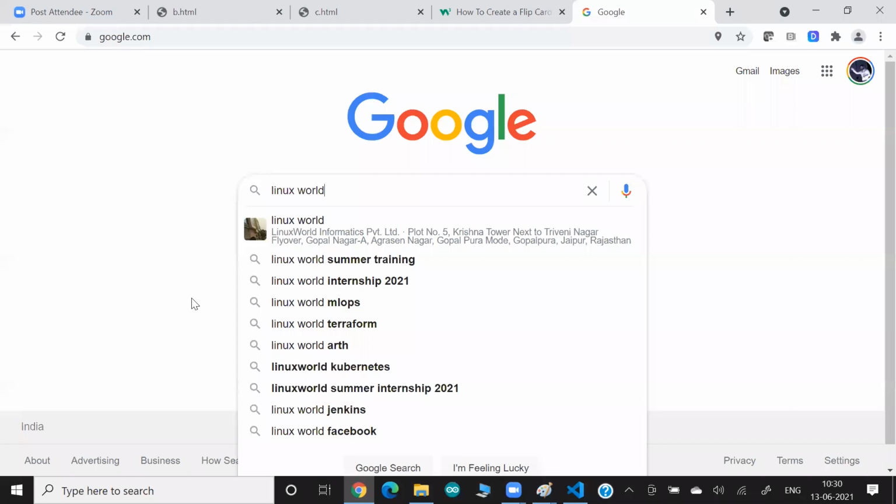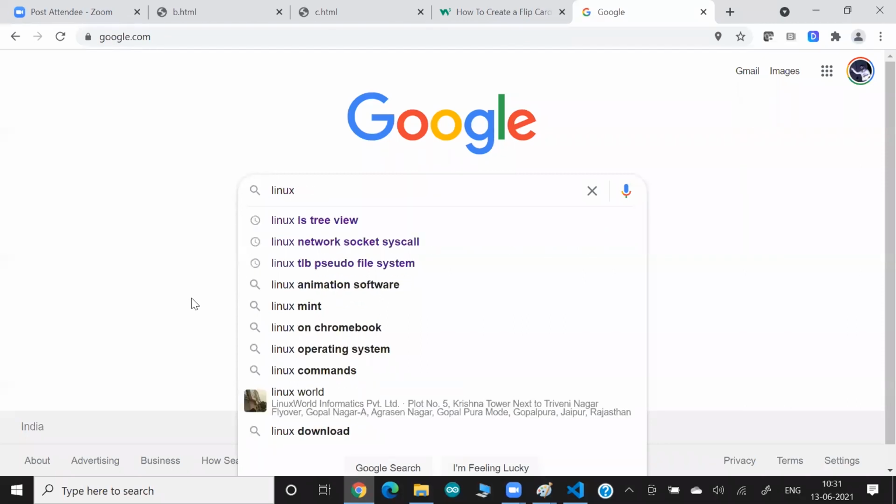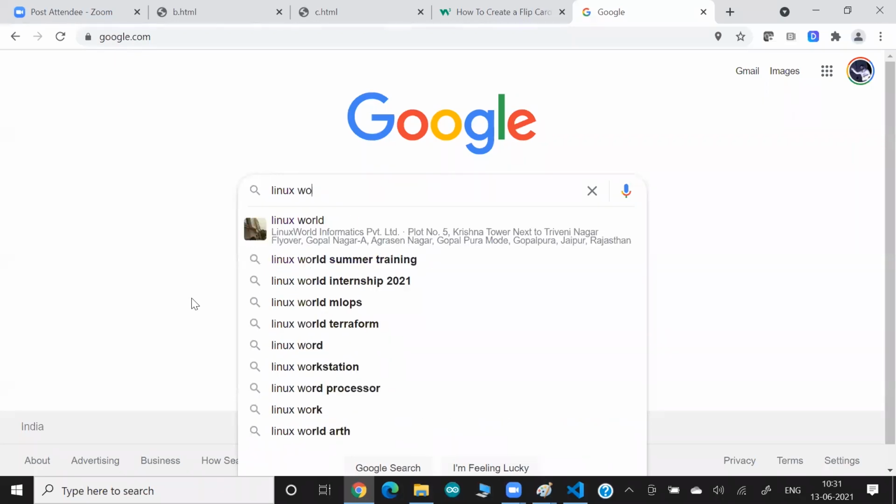Okay, so it was not happening, guys, 10-15 years ago in Google. If I'm not wrong, around 15 years ago, whatever you typed, you had to hit enter. Right now I'm not hitting enter, and it just gives me a live search of the keyword. They give me the live answer.